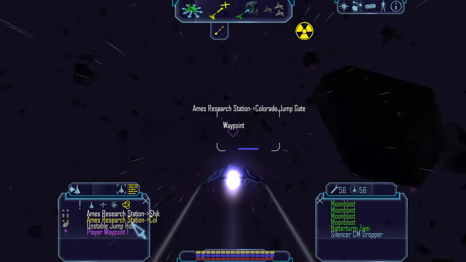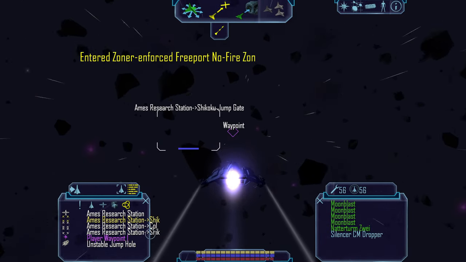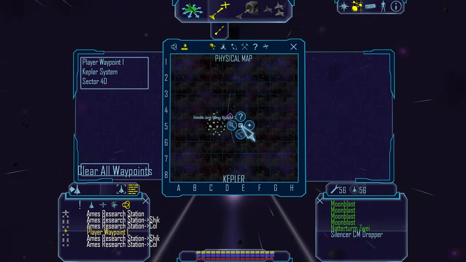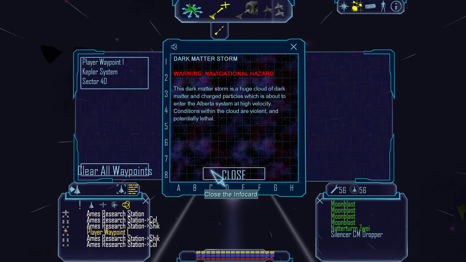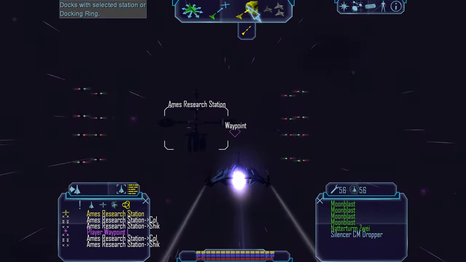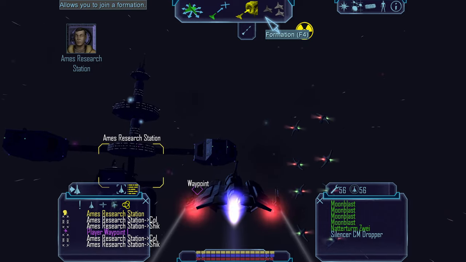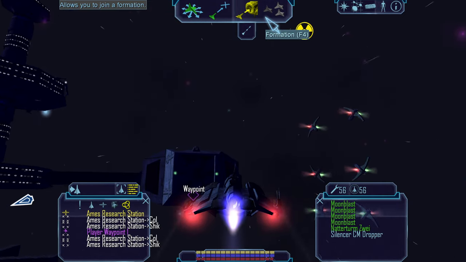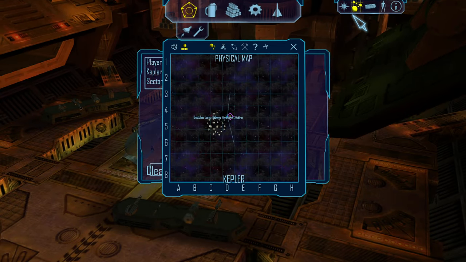Okay, looks like we're going to the Ames Research Station. Colorado. Chicago. Well, that answers where we are. I don't remember it being this dark here. Your request to dock is granted. Please proceed to dock 4. Sure. Where the hell are we? I know where we are, but this is a whole new place.